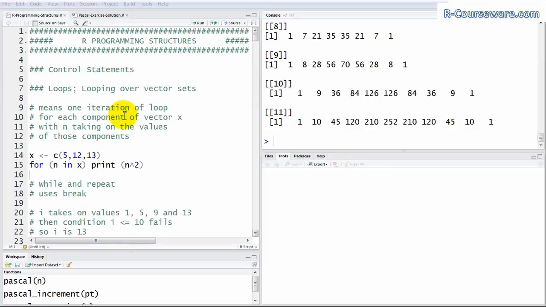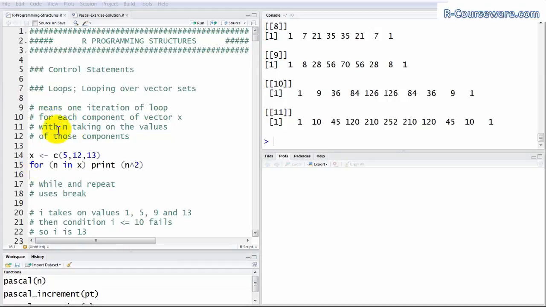So let's get into programming structures. No discussion of programming structures would be complete without at least a cursory coverage of loops and scoping rules, but we're not going to belabor this because we've talked about it before. So we'll do this quickly and then we'll get into some more complex examples. Loops are one way that you can perform repetitive tasks. So let's look at one.